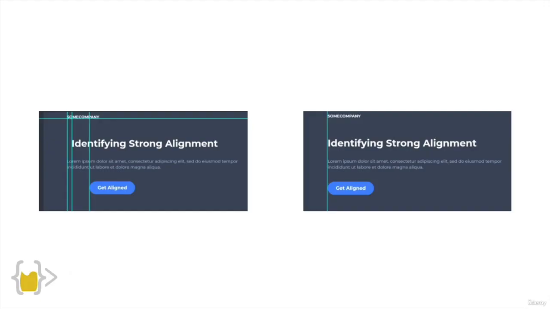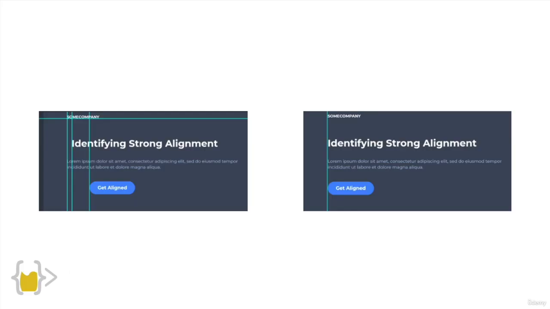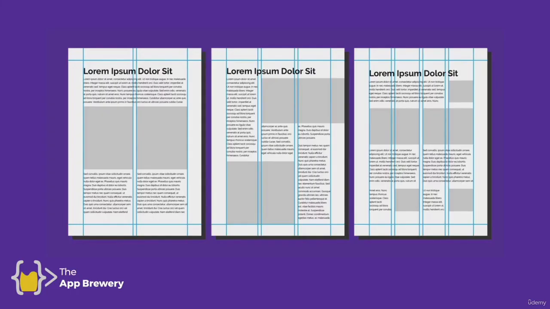So let's say that you're creating a slide deck for your next presentation, or you're creating a poster for your birthday party. Take a look at all the things that are on the design and identify a line which goes through the beginning of each item. Now, if you can reduce the number of lines like we have done here on the right, then suddenly the design looks a lot more coherent, like all the pieces are meant to be together, and it just looks a lot more professional.